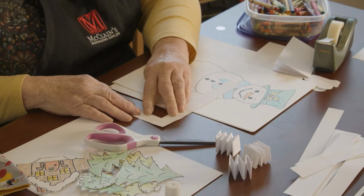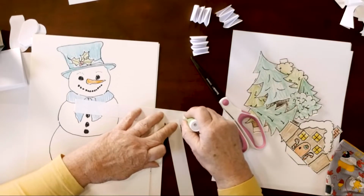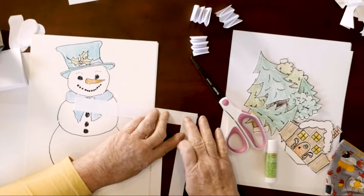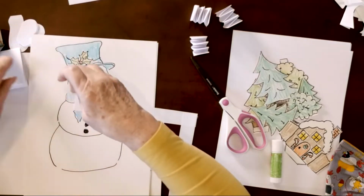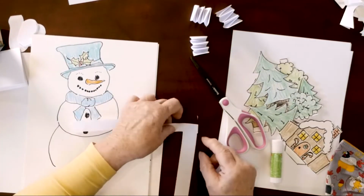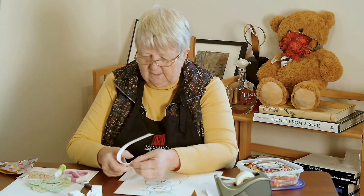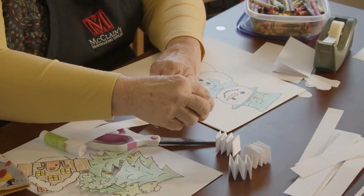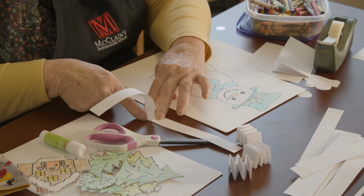Remember when we talked about angles? These are right angles. So what we're going to do is we're going to glue this with our glue stick. Right angles like this. And I'm going to take a little piece of tape and put on here because I really want it to stick. I don't want this to come off when I'm folding it. So first thing I'm going to do is I'm going to fold the bottom one up over the top one like this. And then I'm going to fold this one over this one like this. Just back and forth all the way up until I've run out of paper.